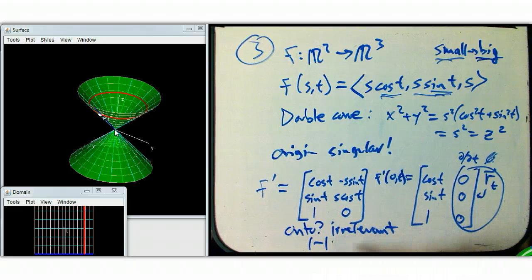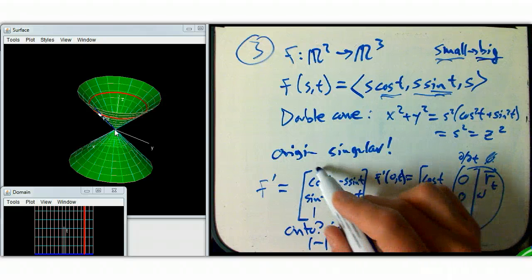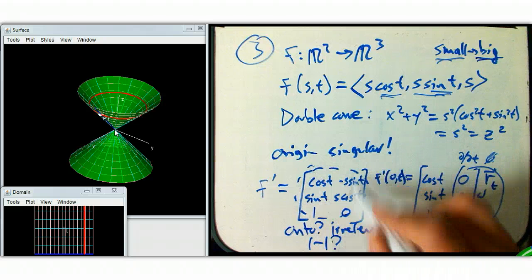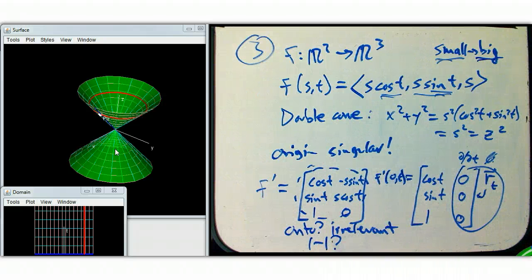But 1 to 1, yeah, this could have been 1 to 1, and most of the time you're going to get two linearly independent vectors here. In fact, those linearly independent vectors are exactly the velocity vectors. They're exactly the tangent vectors to these grid curves. If I vary the s, it goes out from the cone point. If I vary t, it goes around the circles. And so I get this typical picture of two curves crossing, not necessarily perpendicular like they are here, but at least transversely to each other, crossing and not tangent and neither of them 0. Here, that degenerates to not having those two nice directions.